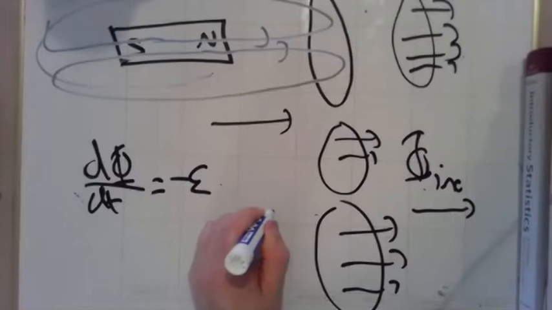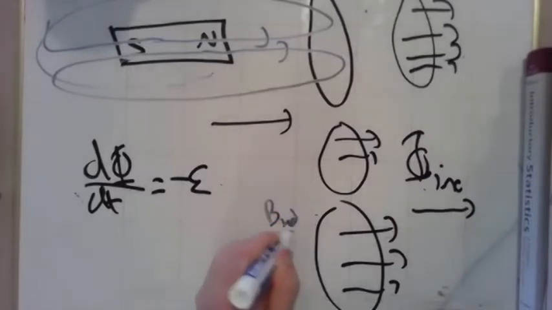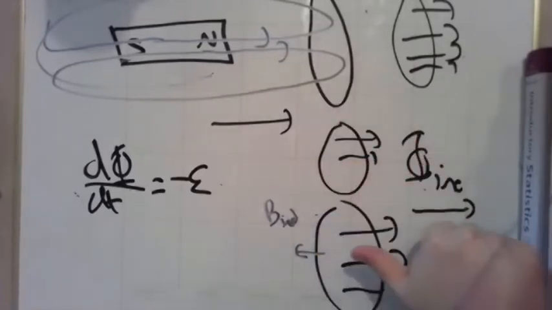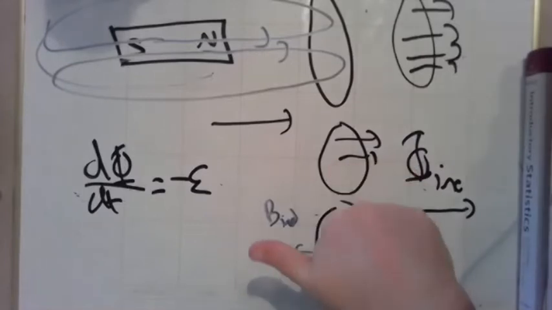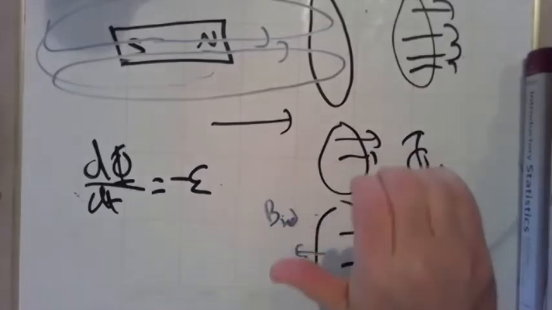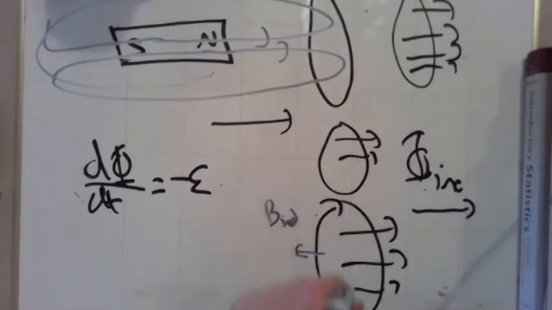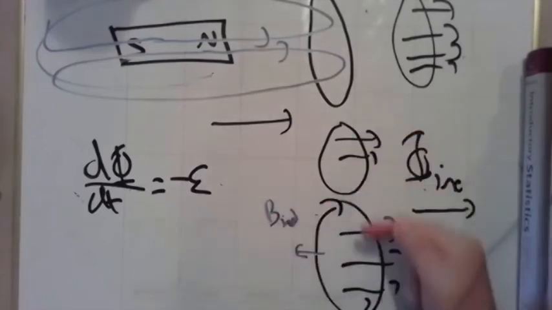So my induced B, it literally creates a new magnet here. My B induced must point in the opposite direction. Well, what kind of current would make a B that points that way? We got to use our right-hand rule. Remember, anytime something is curly, use your fingers to curl. Anytime something is straight, use your thumb for the straight thing. So B is pointing that way. My fingers would curl around like this. That means the current would flow around like this.